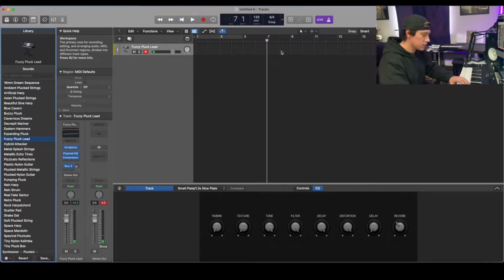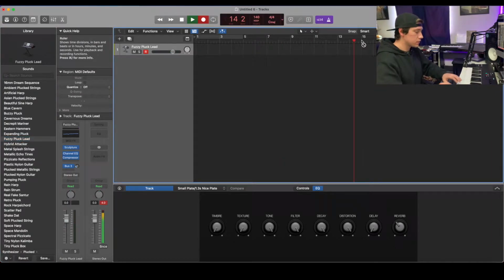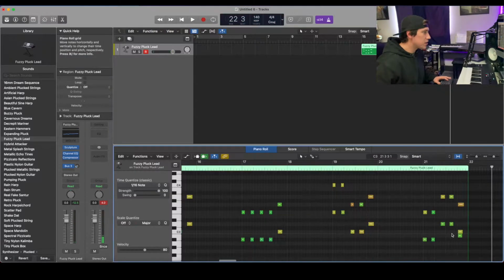That's good, I can do it with that. That note. Quantize everything.